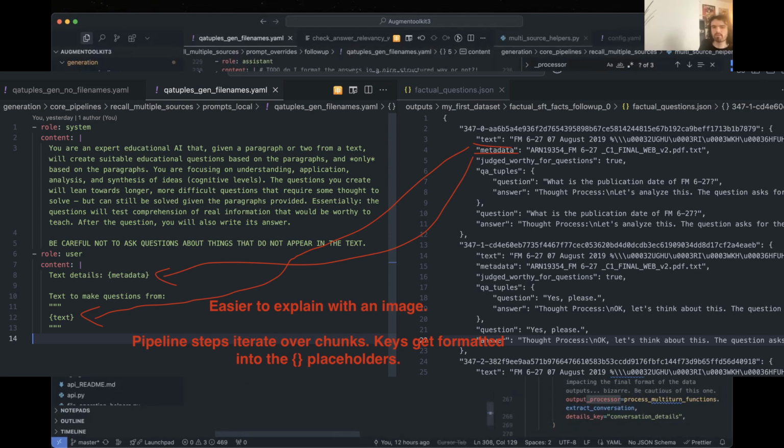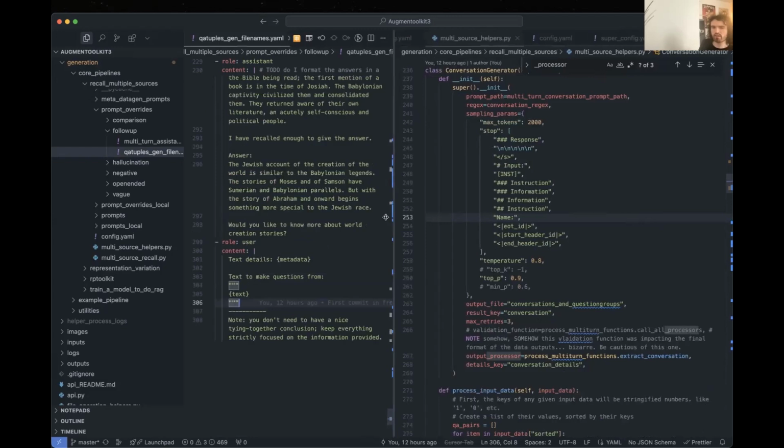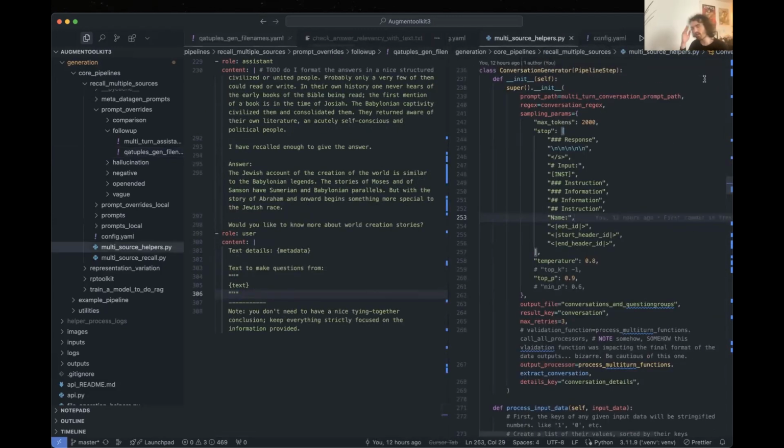If there's no key of that name, then it will just stay as bracket metadata close bracket. So it's a silent failure if you're missing information, but that's really only a concern if you're making your own pipelines, and there are help pages specifically on that. I won't go too far into that for fear of bloating the runtime of the video, which is probably bloated already. I haven't been keeping track, but we'll see.